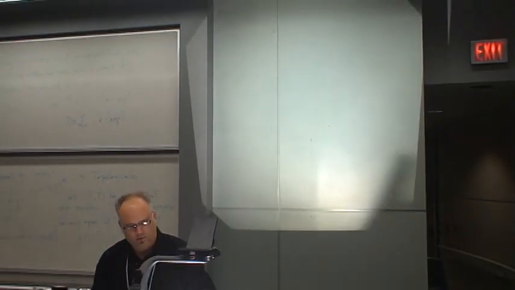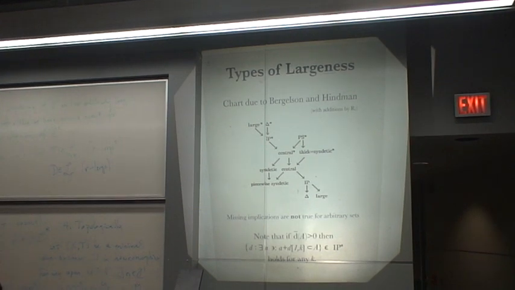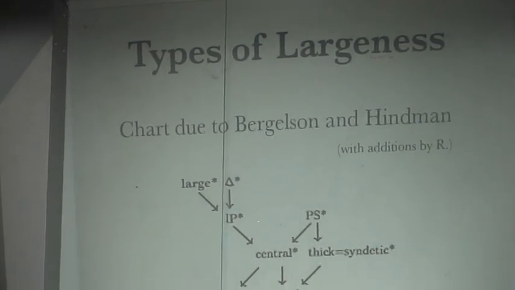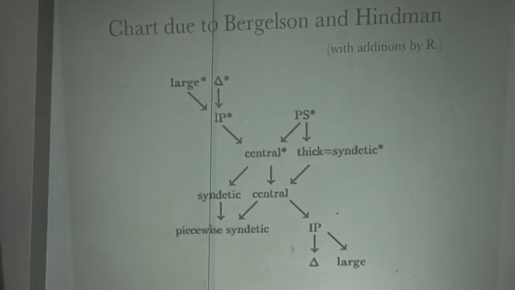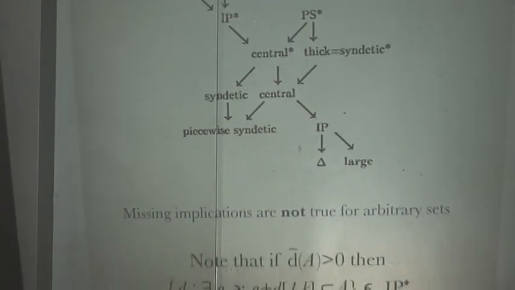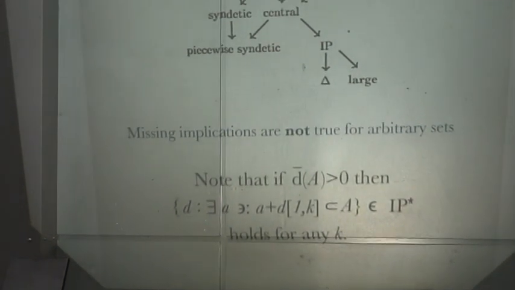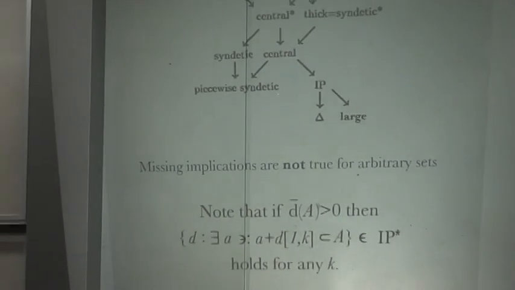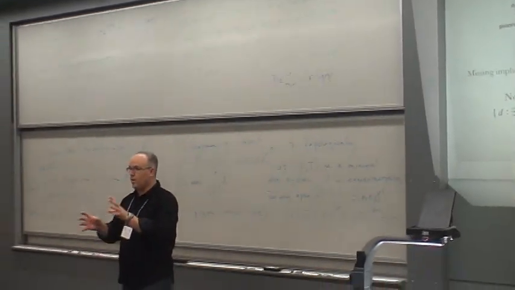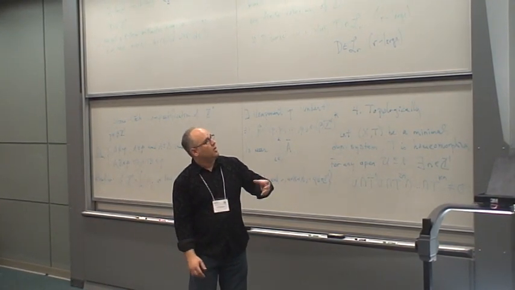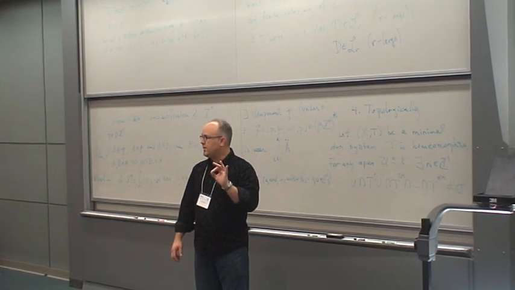So what the Stone-Čech is nice for is defining degrees of largeness. So we've got everything except the large and the large star, which is a dual, is due to Robertson and Heinemann. The star means that it intersects every type of that set. So large star is a set that intersects every large set. What we do have, which I'm going to be talking about syndetic, is that the set of gaps is IP star. IP is if you have any infinite sequence and you take any finite sum from it, the set of finite sums is IP. So IP star means that it intersects every set like that.